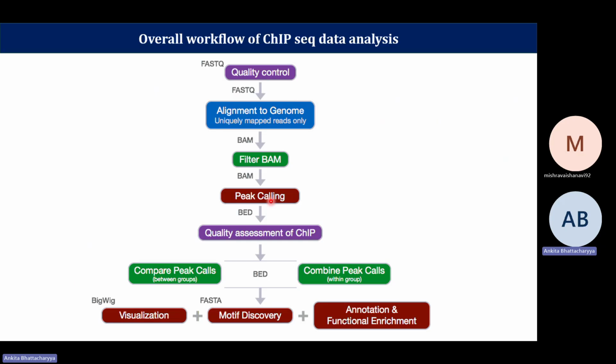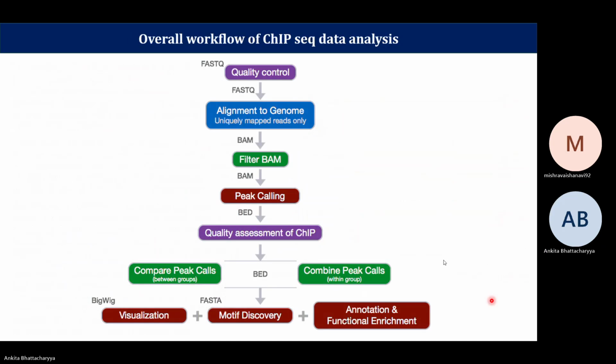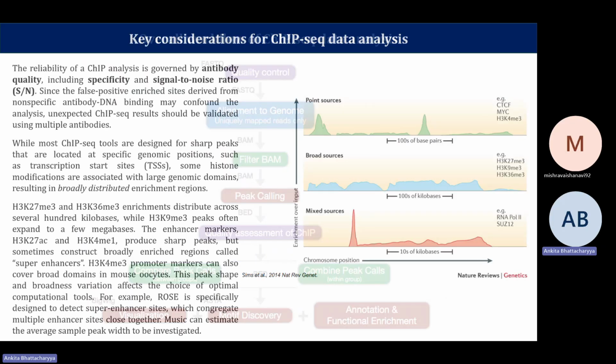Yeah. And what do you expect from this data? Basically, you want to A, visualize that data. B, look at the motif to which your protein X binds and whether or not that is maintained. And third is annotation and functional enrichment, that what is it eventually going to do? What is the functional impact of this binding between this DNA sequence and this protein?